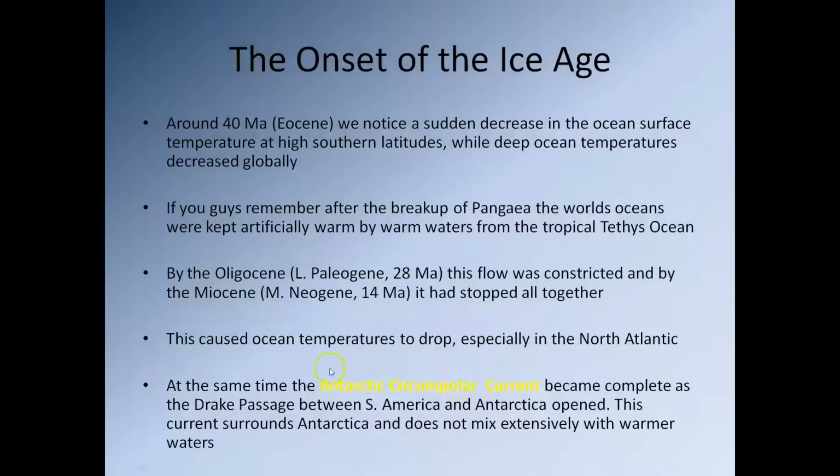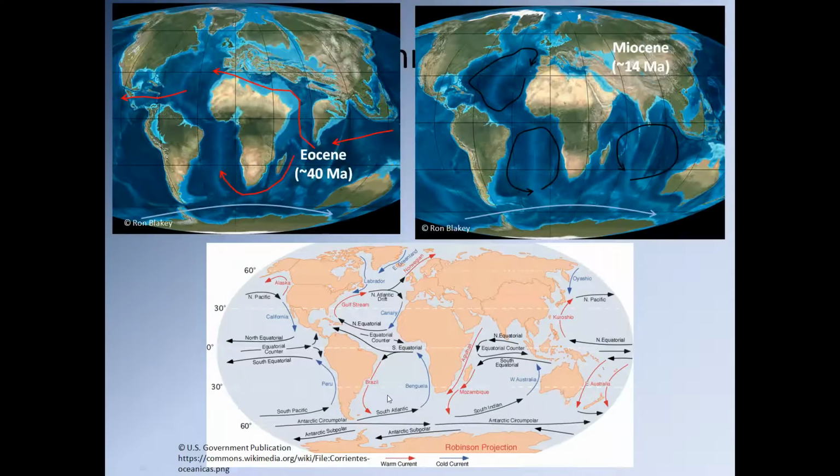And also, as I said, at the same stage, we see the appearance of the Antarctic circumpolar current. And what this does is it completely separates Antarctica from the rest of the environment. So the circumpolar current operates here, and essentially it acts as a barrier. It stops warm water from the Indian Ocean making it south towards Antarctica, and it stops warm water from the South Atlantic, and also from the South Pacific, making it south. And so it separates Antarctica from this warm water, and it means Antarctica is surrounded by a band of very cold water, and that helps to keep Antarctica colder than it probably should be.